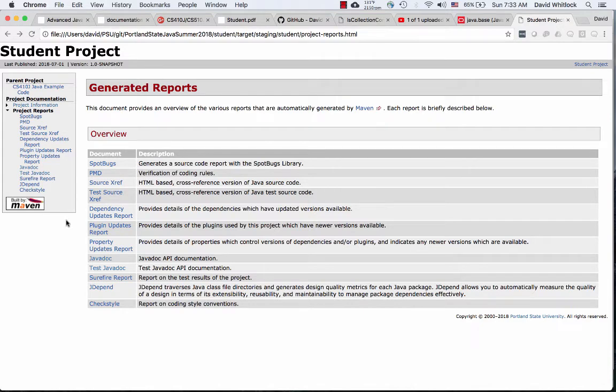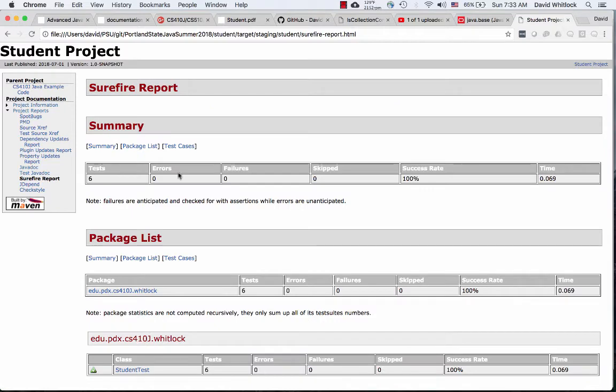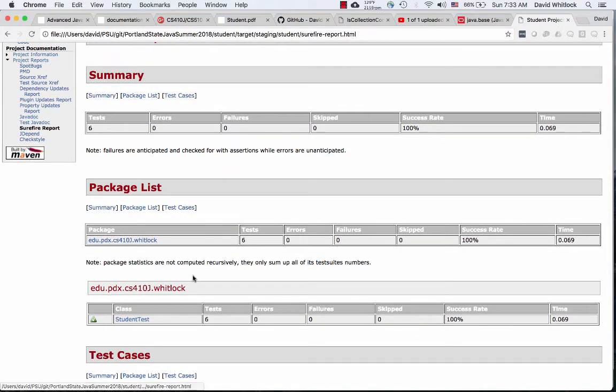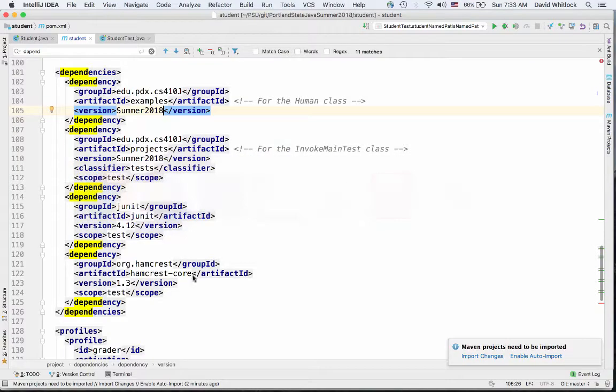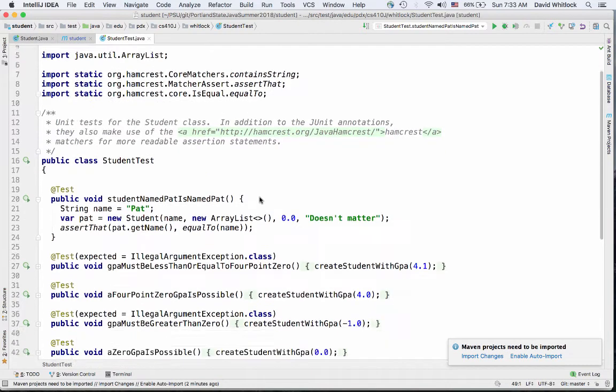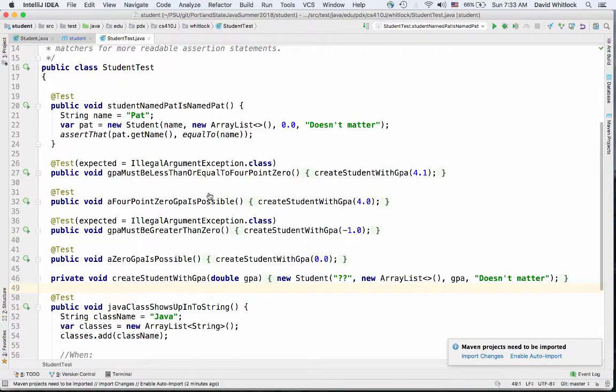Sorry, one more thing on speaking of tests, there are also some plugins that let you visualize the results of running your tests. So here, I remember we have a unit test called student test. Maybe you don't, since we haven't talked about it. Here we have a student test. You've got all these guys.